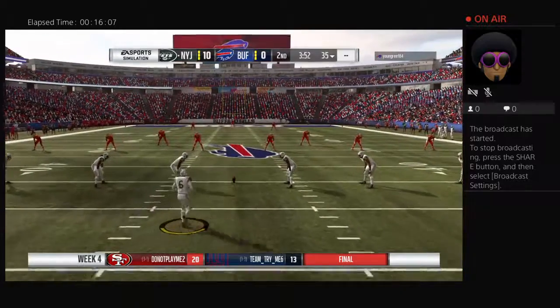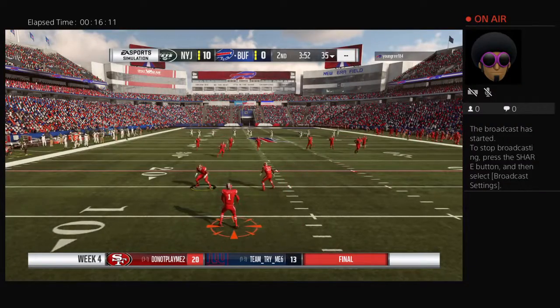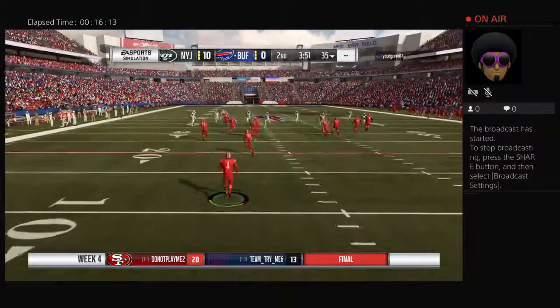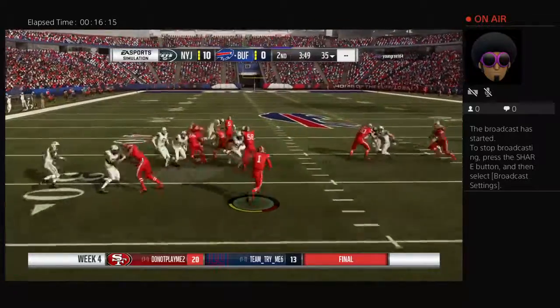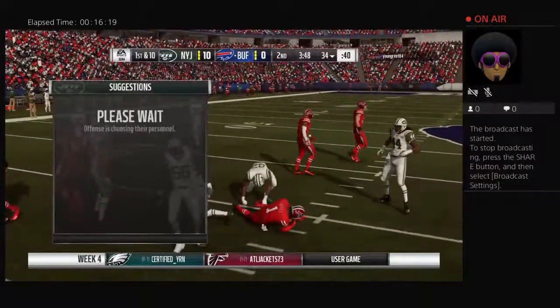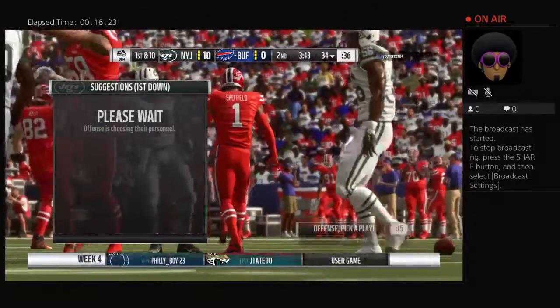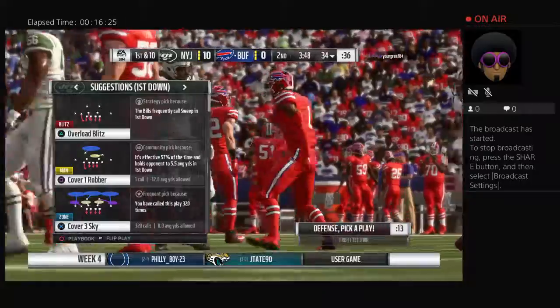Bailey now to kick this one away. This one taken just inside the 10. And a nice job there as he gets this one up just shy of the 35-yard line at the 34. Back onto the field now comes the Bills offense.